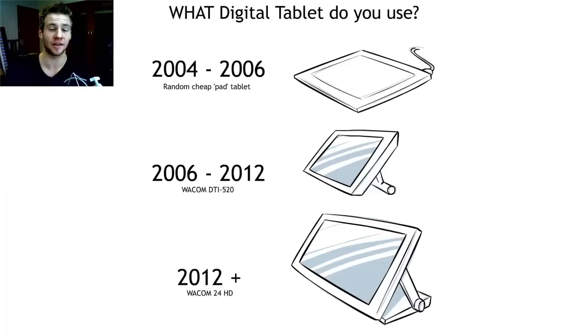In 2004 to 2006, I used one of those pad tablets. I didn't get a name brand one like a Wacom — I just got a cheap one that cost me about 50 or 60 bucks. It lasted me a couple of years, but this is why I recommend always getting Wacom: I got a cheap one and there was no support. If I had driver issues or any kind of complication or problem, there were no forums with lots of people who shared the same problems, because I had a cheap no-name brand tablet. So that's why I always recommend going with a known name brand.